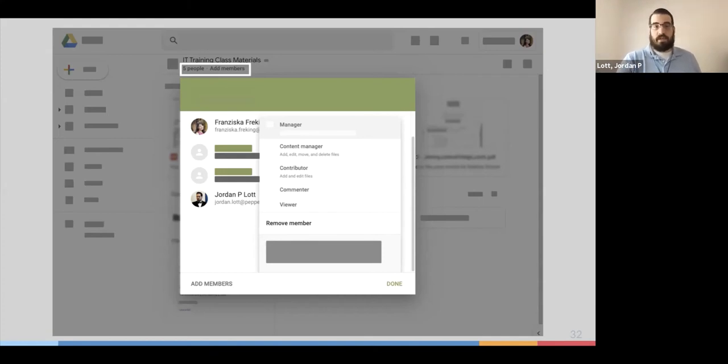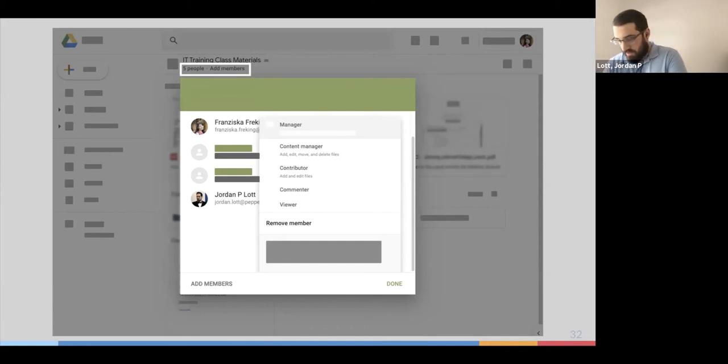At the top of the screen, you're going to click Add Members. Or if you want to change somebody's access, you click on the same section. When you're adding somebody, you'll type out their name, and then this is where you'll choose what level of access to give them. You can also remove members entirely if you are a manager. So this is where we do it, from the top level of that shared drive.